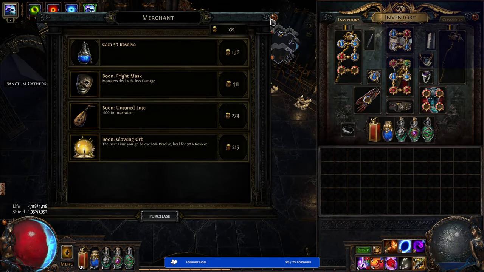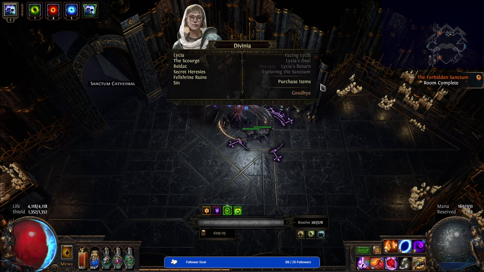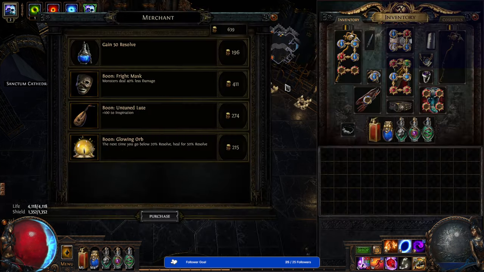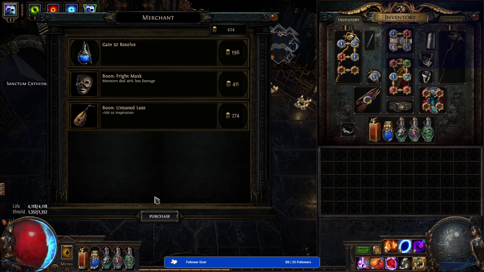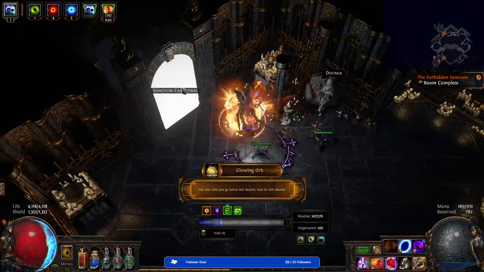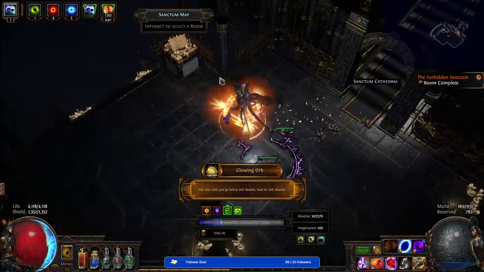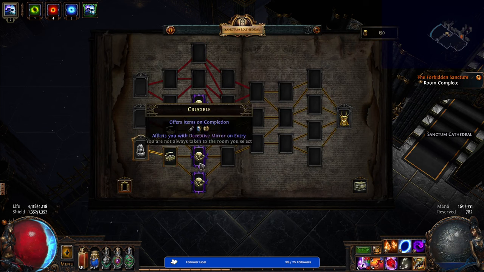Okay, so I'm only down 11 resolve, so I'm not buying any more. Next time you go below 20% resolve, heal. I can buy both of these. I don't care how much damage monsters do, because my solution is just to not get hit if I can manage it.